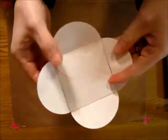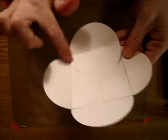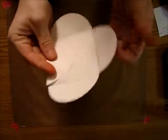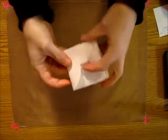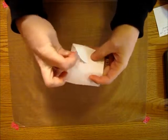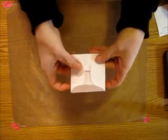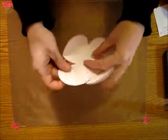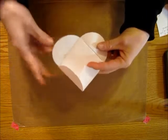You can see this template I just taped together in the middle and drew lines, just so I made sure that it was 90 degrees. If you were to make the actual envelope, you would just fold it like this. But for the purposes of this, we're just going to fold in on 2 sides. That gives you your heart pocket.